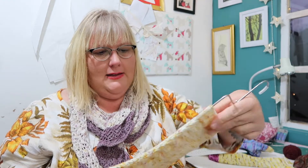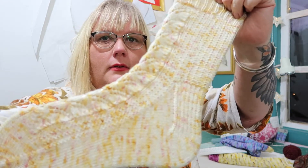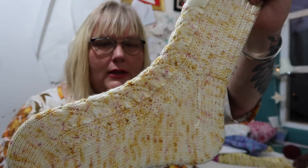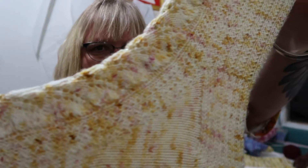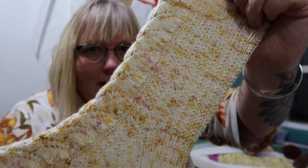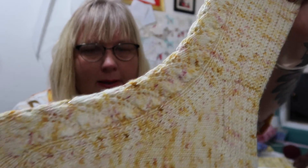This is a sock designed by Vicki Bird. We collaborated — she designed a beautiful sock ready for an autumn release so we could have an autumn knit along, and I designed some yarn to go with it. It's just absolutely delicious. We should have a release date sometime next week.